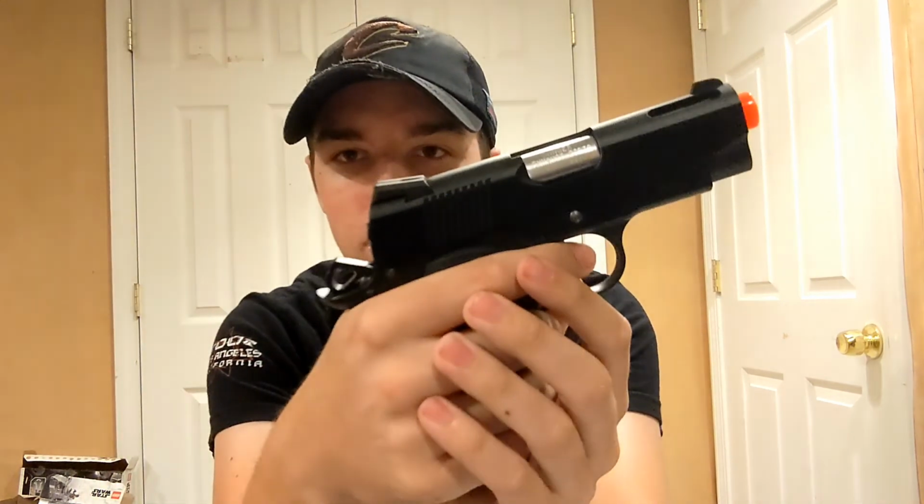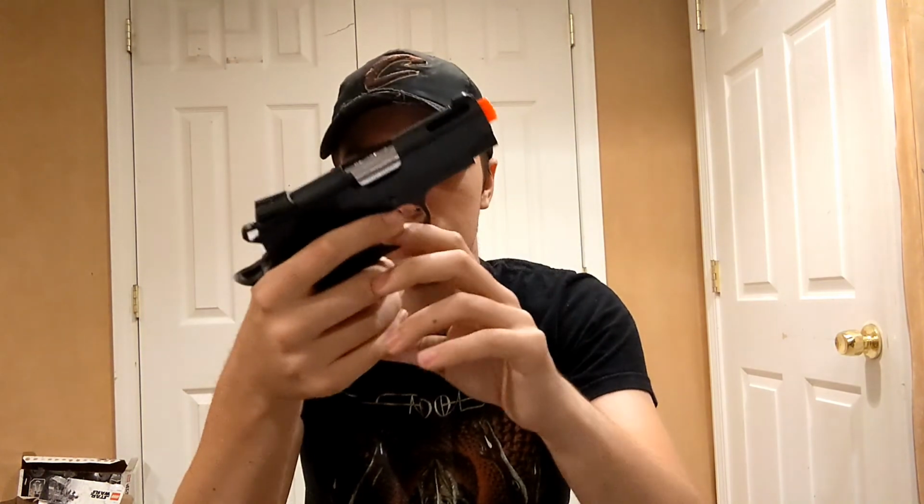Move the slide forward. You've got a non-ambidextrous safety, so it's on that side, not on this side. You've got your grip safety right there. You have to have your hand on the gun before you're actually able to shoot it. You cannot pull the trigger if the grip safety is not active. And other than just being really small and made of plastic, it's pretty much just a 1911.